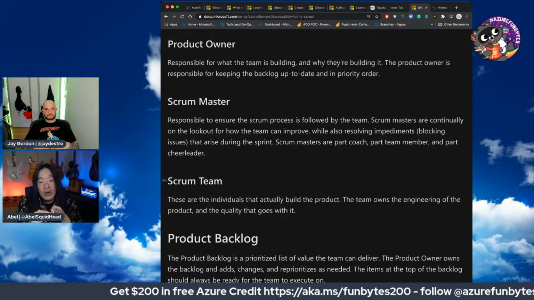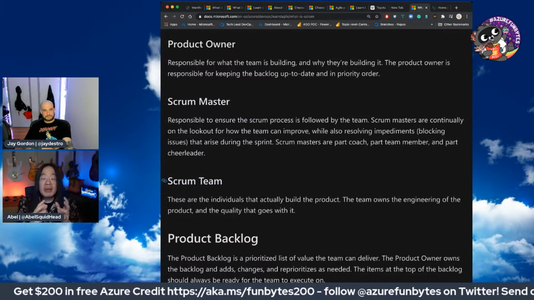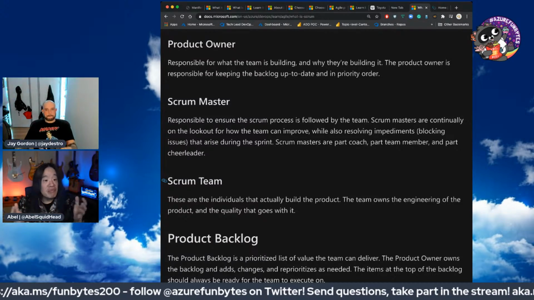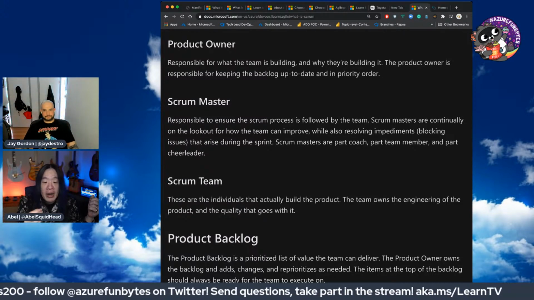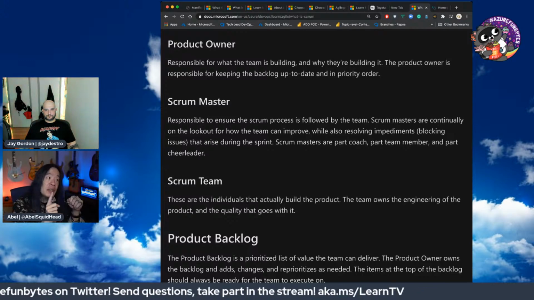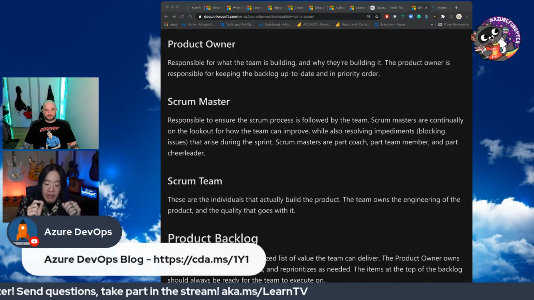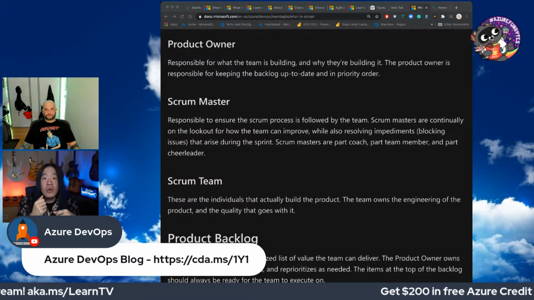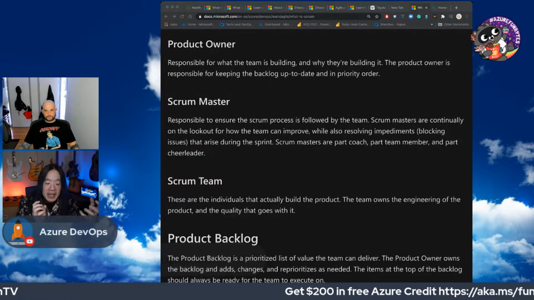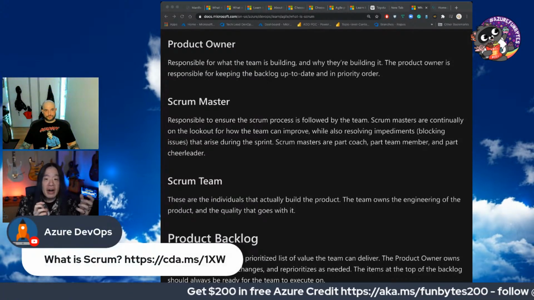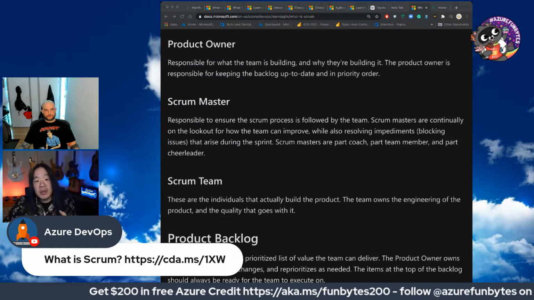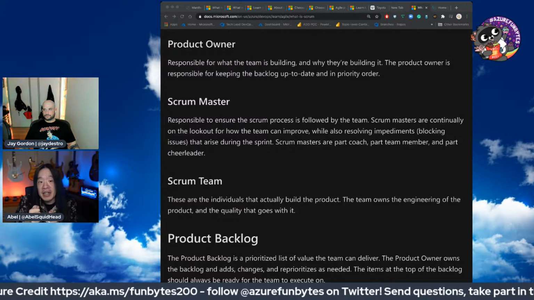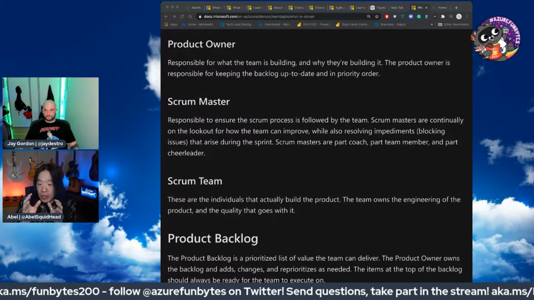The product owner really only has one job to do, and that is to prioritize that backlog. That's their only job. So what that means is the product owner role is a very, very important role. This needs to be somebody on the customer side who has enough skin in the game where if the product turns out not the way it needs to be, they're going to be hurting really badly, right? They need to have enough skin in the game to want that product to turn out the right way.